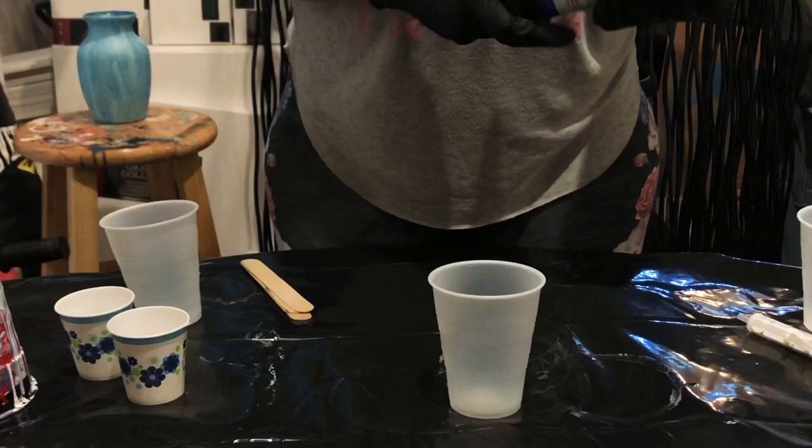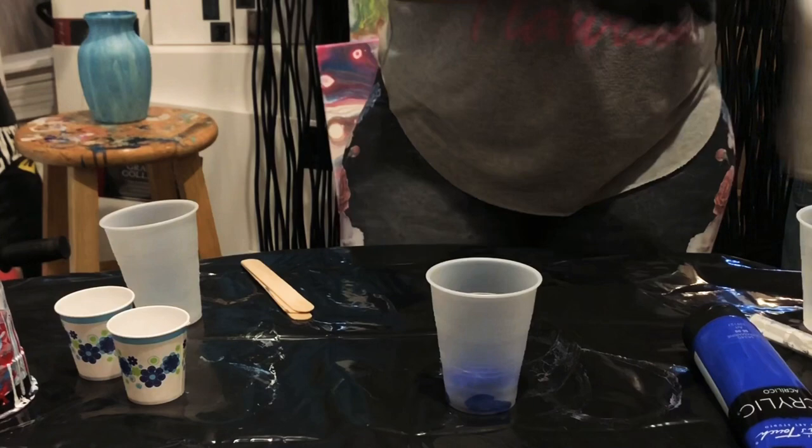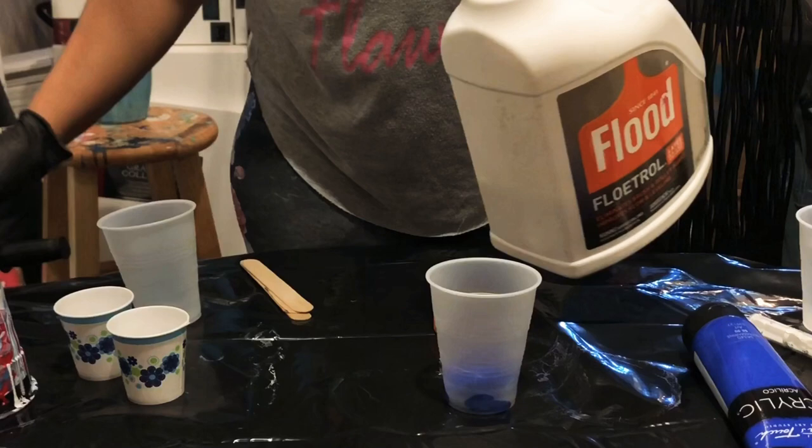I'm going to start with my blue paint. When mixing your paints with your medium, you want to add equal amounts of both. My medium I'm using is Floetrol. And I'm just going to eyeball it.